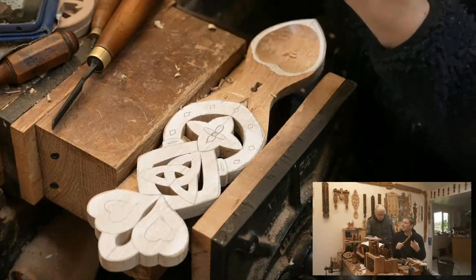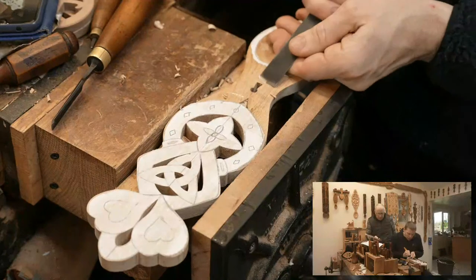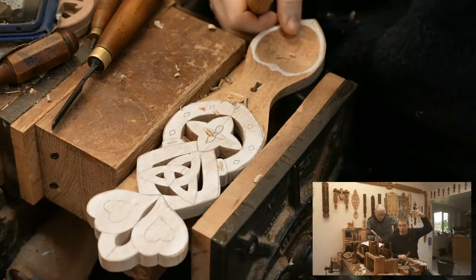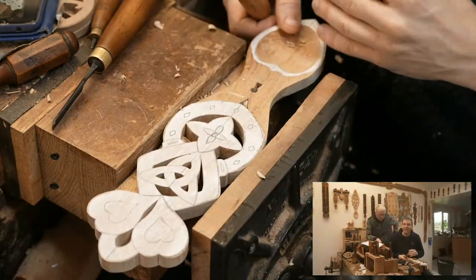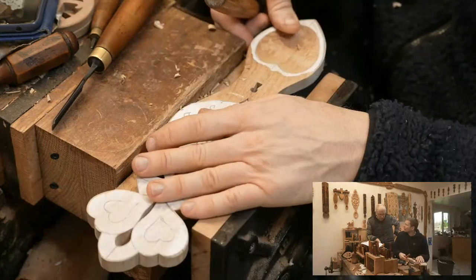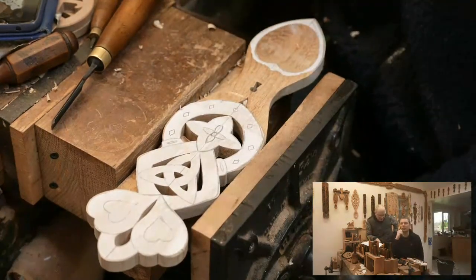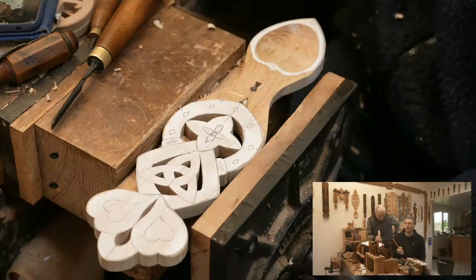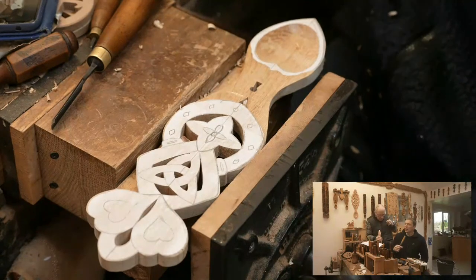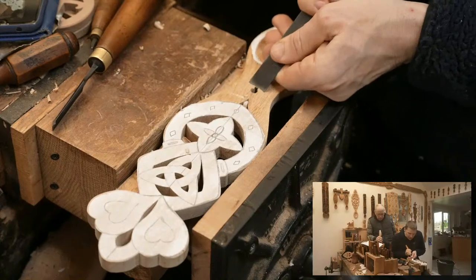Others say to work top to bottom. When I'm scroll sawing, definitely top to bottom — it's just how my brain works. Sometimes when I'm scroll sawing, I'll actually be thinking about a little alteration I plan on making to the design, so I always go to that first to sort it out before I forget. It's the same with the carving. We also had a difference of opinion about the design — it was about the flower. I was originally going to change it to the five-petal flower we normally do, but he said, why are you going to do that? And I thought, fair enough, we keep it as the original.